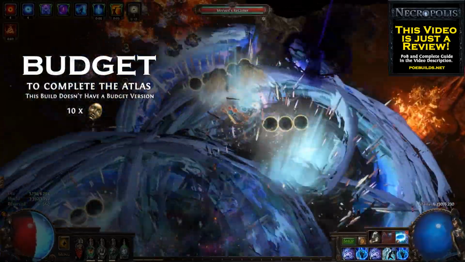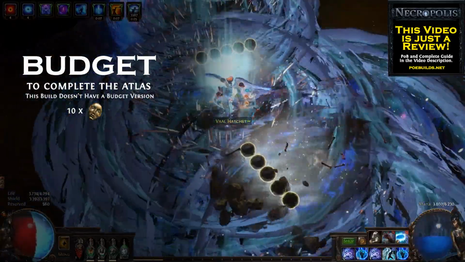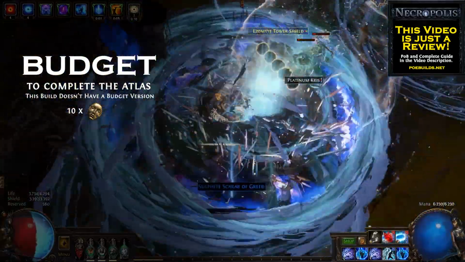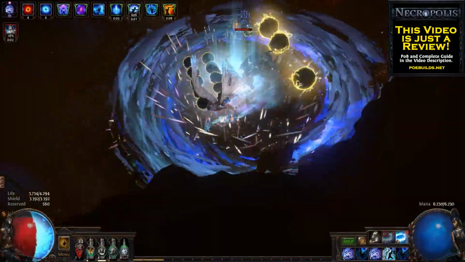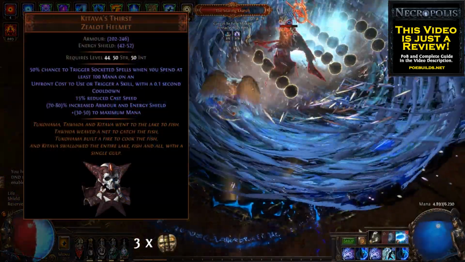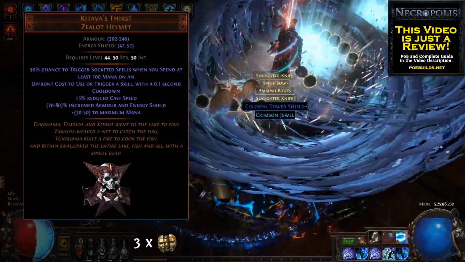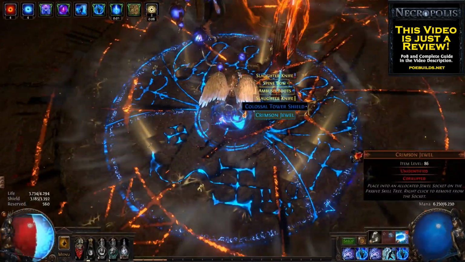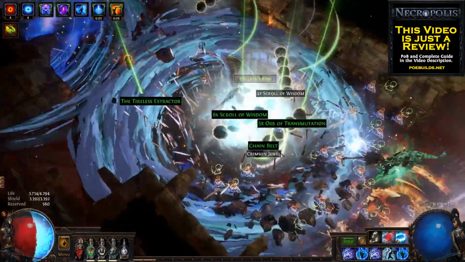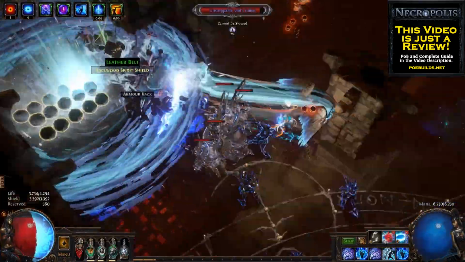Now talking about the budget, as mentioned before, this build isn't cheap. You need to invest at least 10 Divine Orbs to make it work. You only need 2 mandatory unique items for this build. The first and most important is the Kitavaster's helmet that triggers Socket Gems when you use at least 100 mana in one cast. This makes the Frostbolts need to be cast automatically for a lot smoother clear speed.